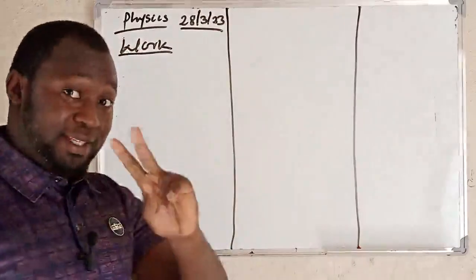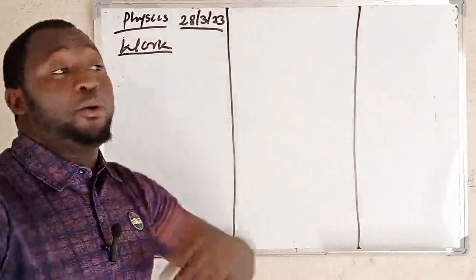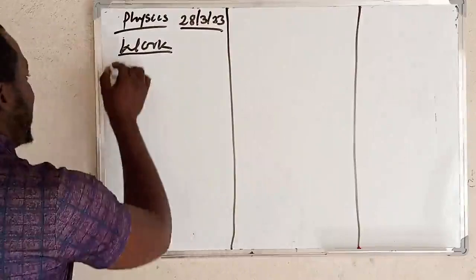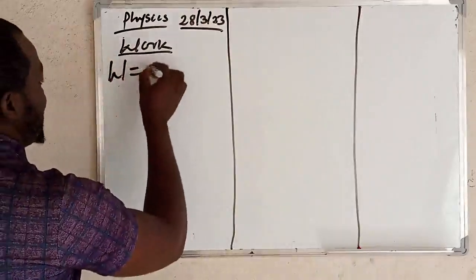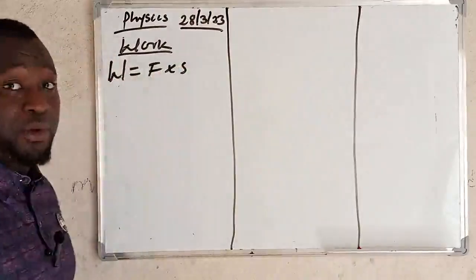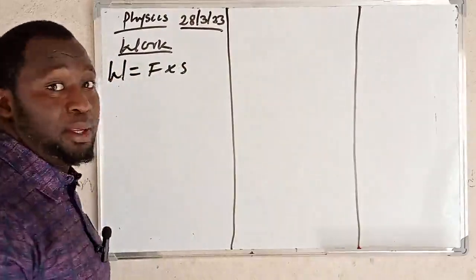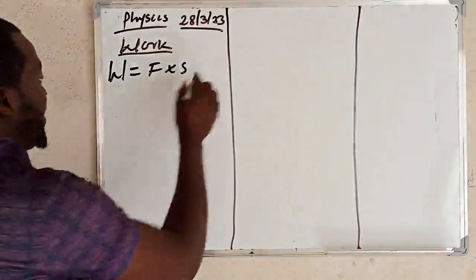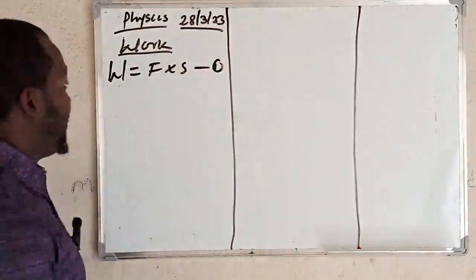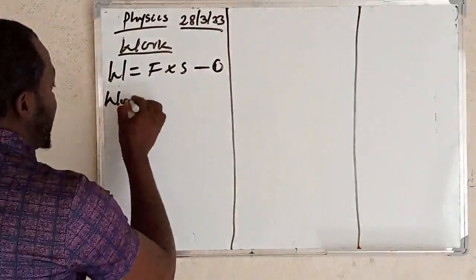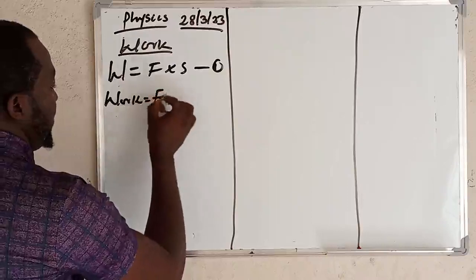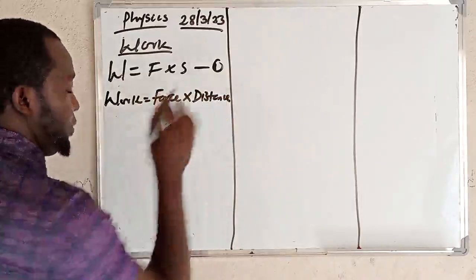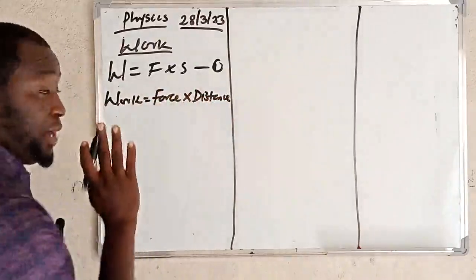Then there are three formulas on this work. Somebody will say, no, I only know the first formula of work. The first formula, which everybody knows, says work equals force times distance. Everybody knows this formula, right from our secondary school levels, and it is the correct formula. Let me write it in full: work equals force times distance. This is formula number one.